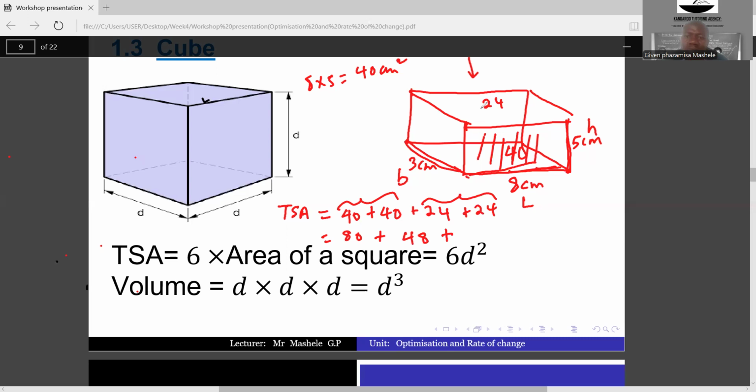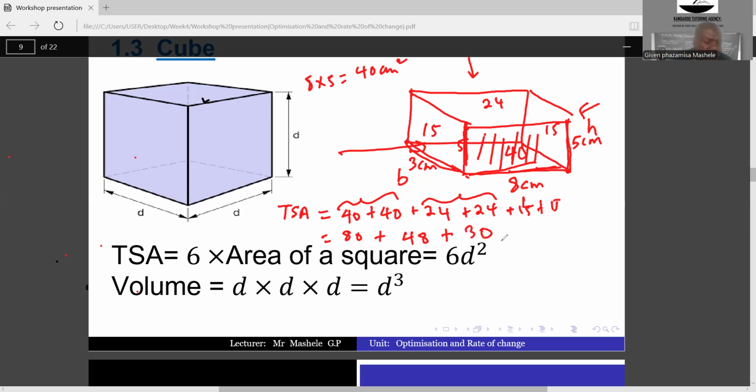And then what do we remain with? We remain with this other side. This is the breadth, and the vertical part is the height, which is 5. So how do we calculate the area? It's 3 multiplied by 5, which gives us 15. And since this has an area of 15, the other part also has an area of 15, so 15 plus 15 gives us 30.